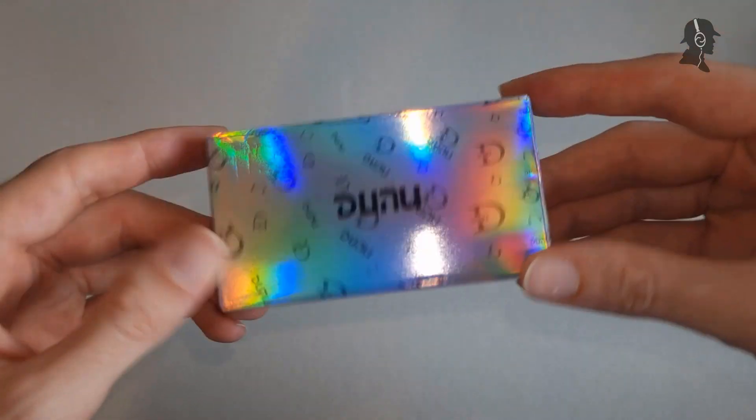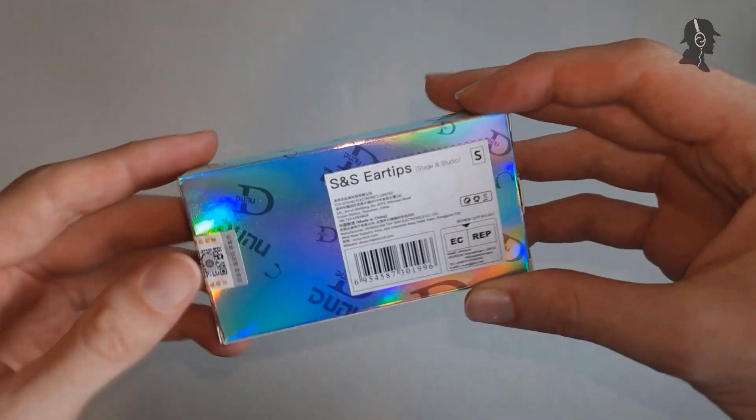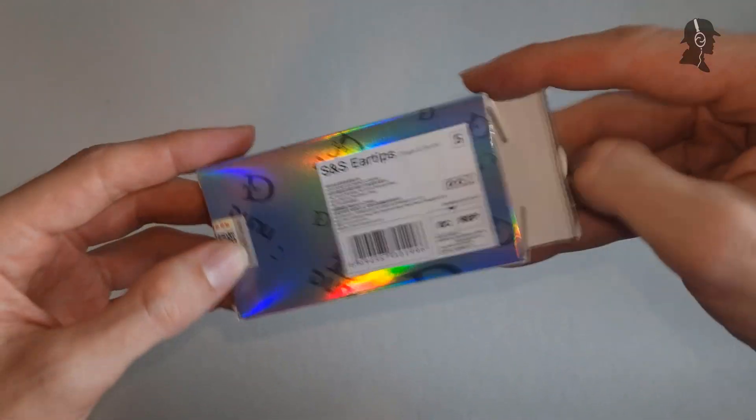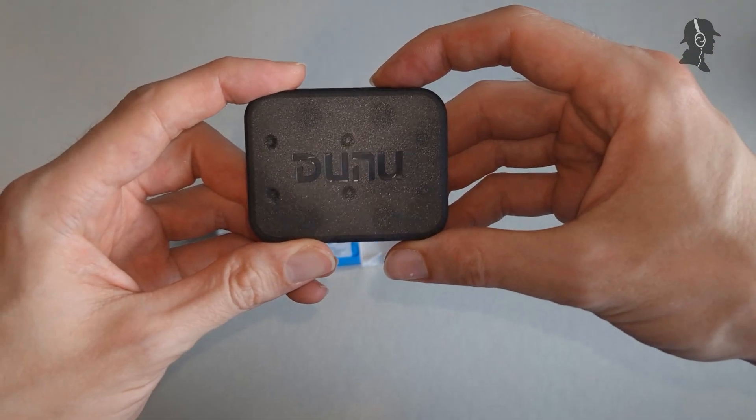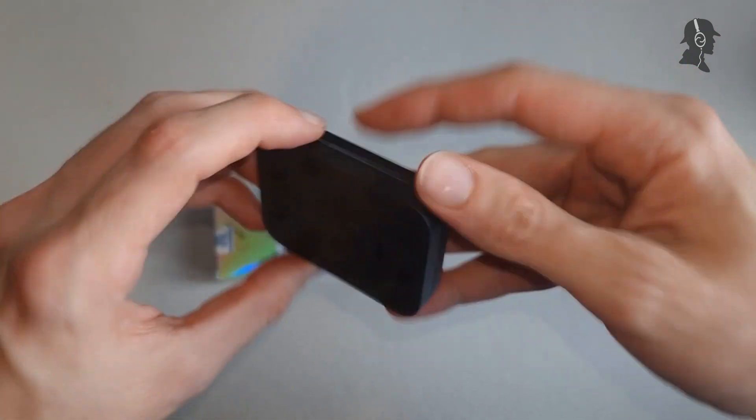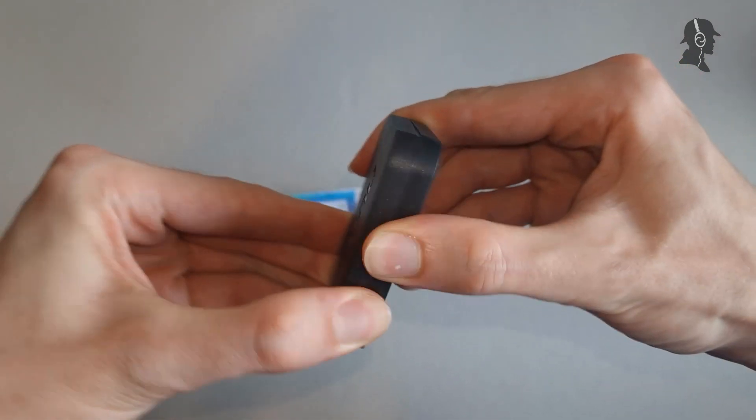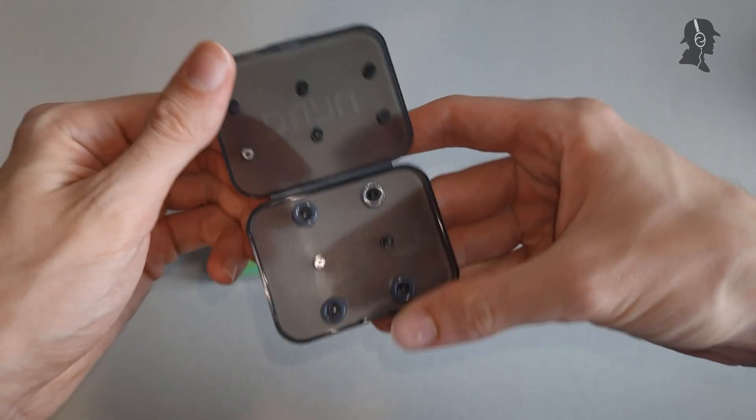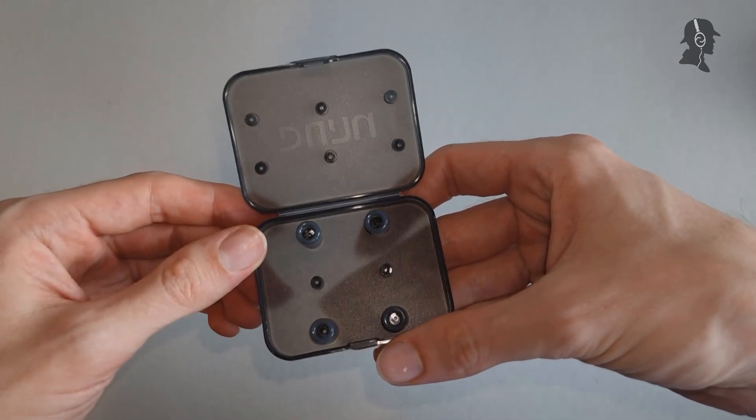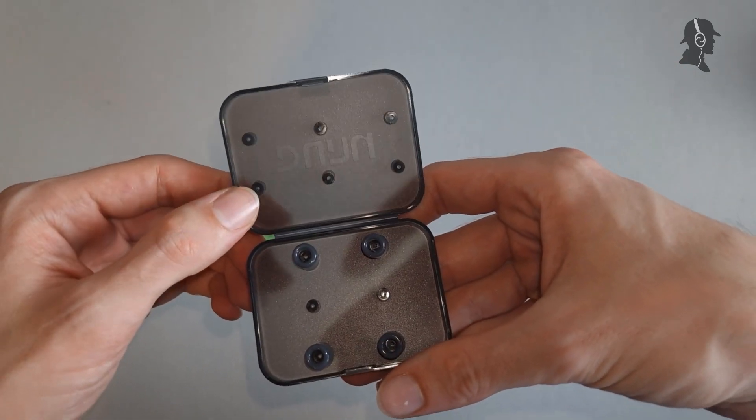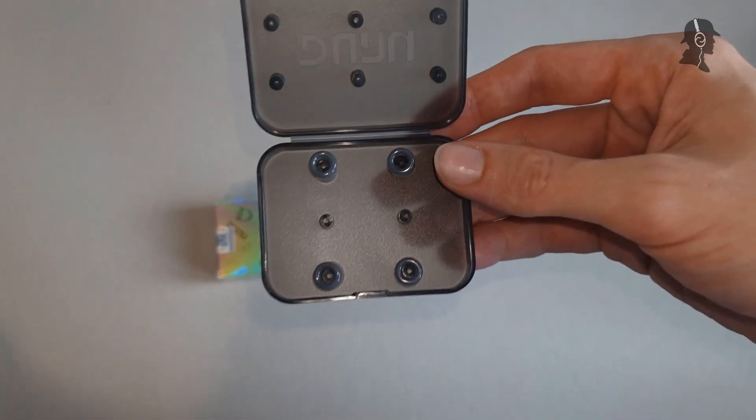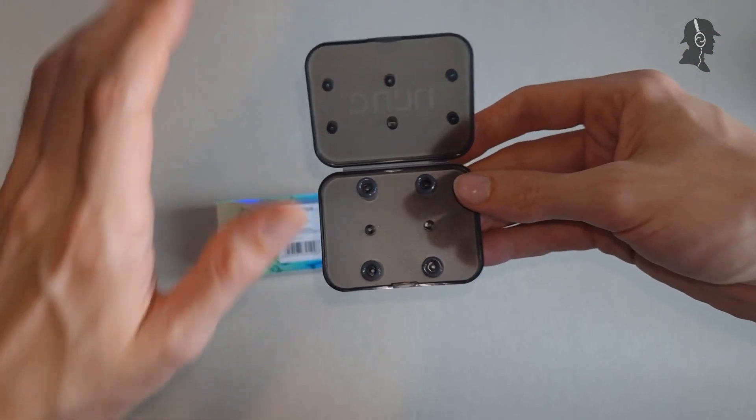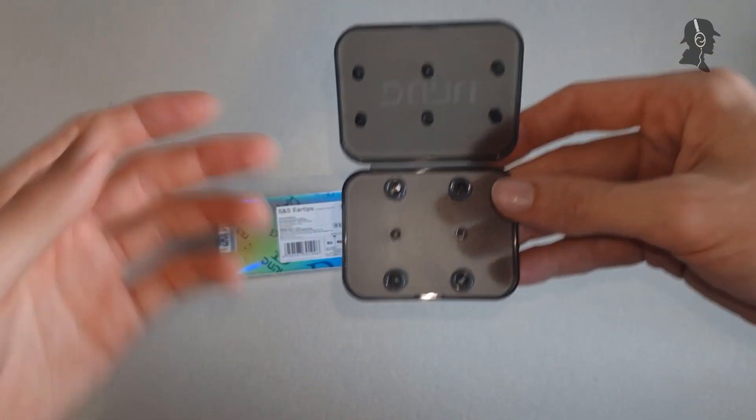And as you can see already, they come in a pretty shiny package. And what do you get with the SNS ear tips is, let me just directly unbox it. You get this carrying case which says DUNU on them, which you just flip open from the bottom, like this. And it manages to hold, I think this would be 12 tips here, or 6 pairs, but it only comes with 3 pairs of SNS tips, from which I have removed 1 pair, because I of course need to review them.